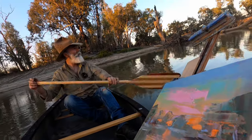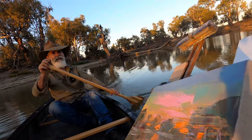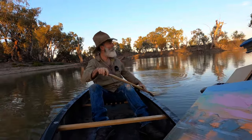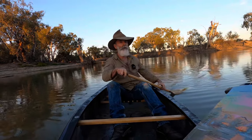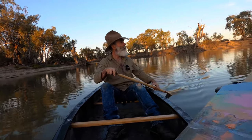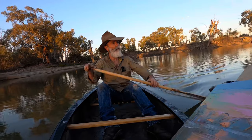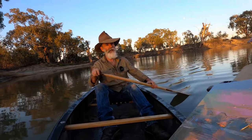That was a serenity, eh? Absolutely beautiful. Got the full moon setting in the backdrop. Just enjoy the serenity in general. Absolutely lovely, eh?